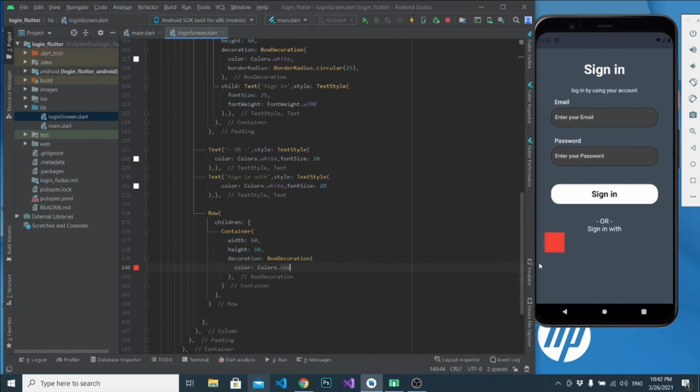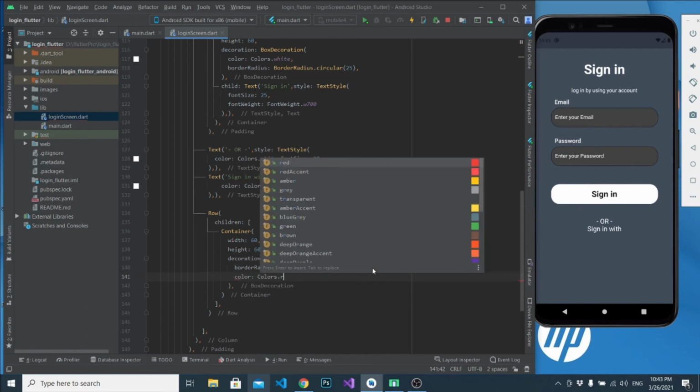Okay, so when we want to make the container a circular container, we have to give it a circular amount of 50 pixels. So now when I hit borderRadius, BorderRadius.circular, 50, save, and it's not showing because I deleted the color.